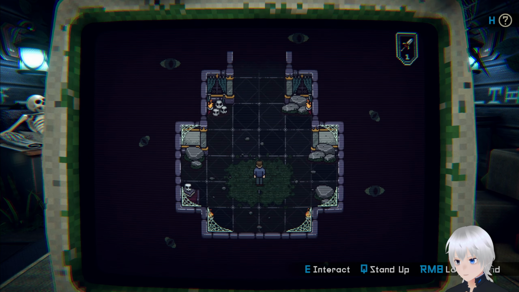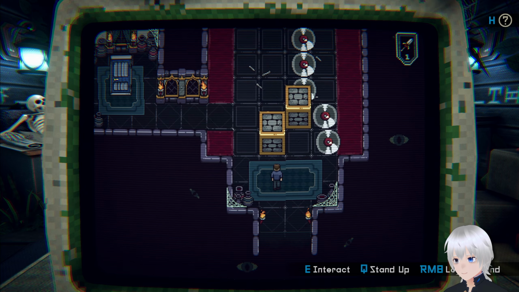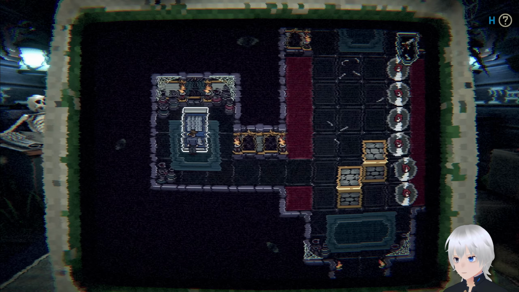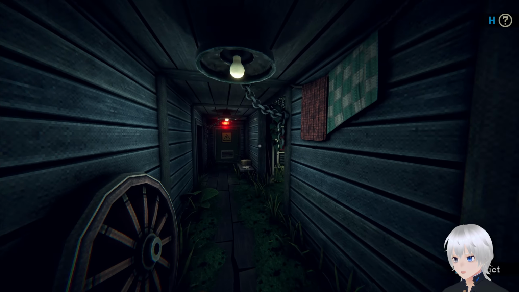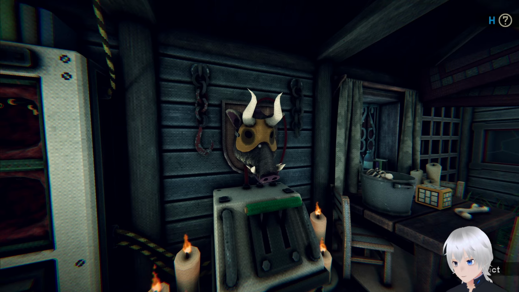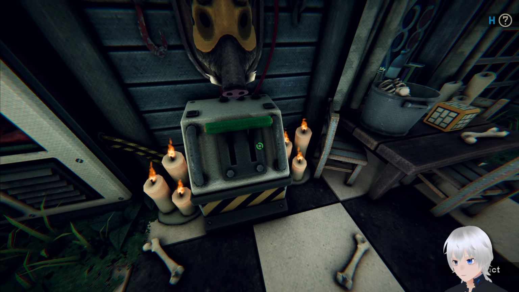Alright, let's continue. That stupid leprechaun. Hit him. Okay. There's a blue door here. It opened this blue door. Another room? Are you serious? There's that boar. I need to power him on. No power.